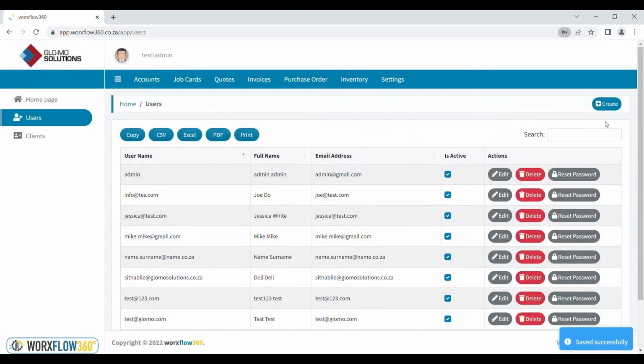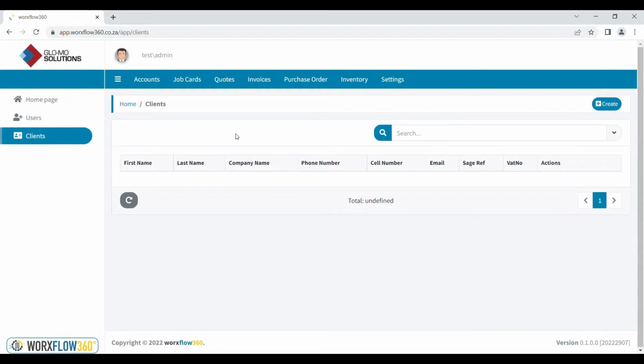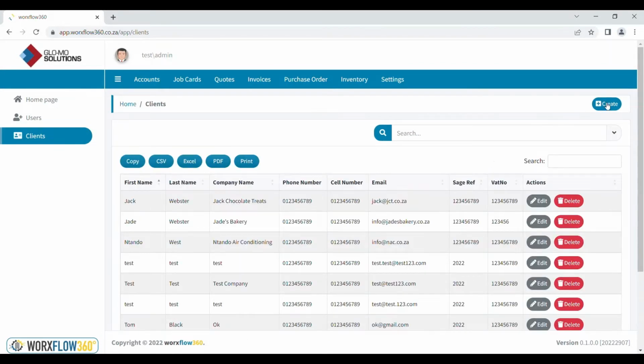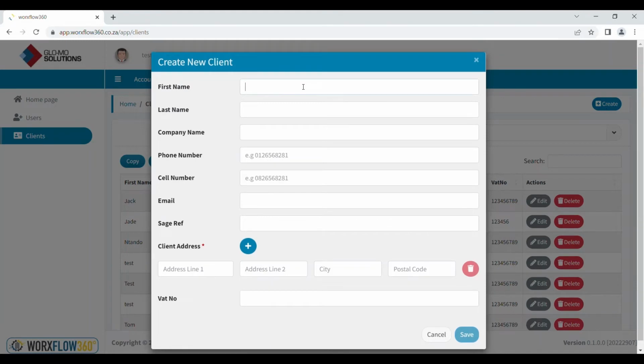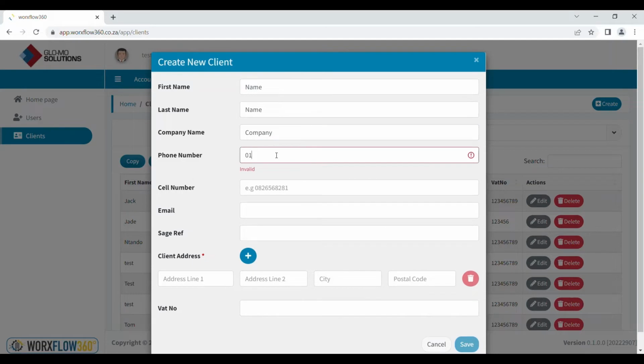Once you have created your users, you can create your clients. You can do this by clicking on the create button and then adding your client's information.